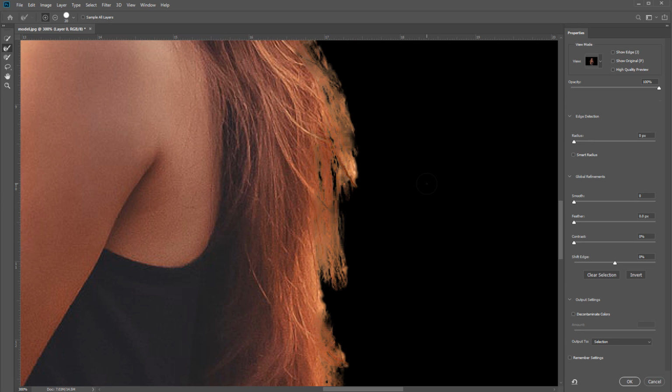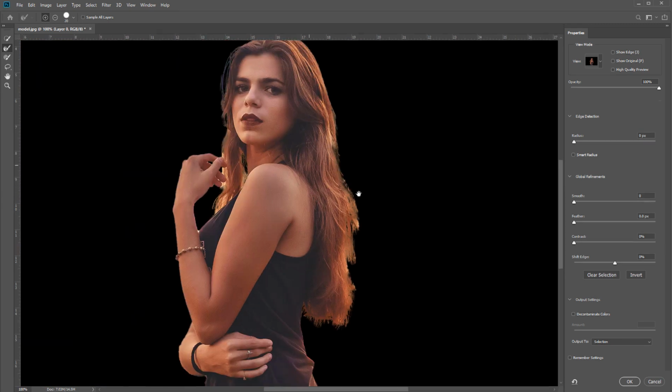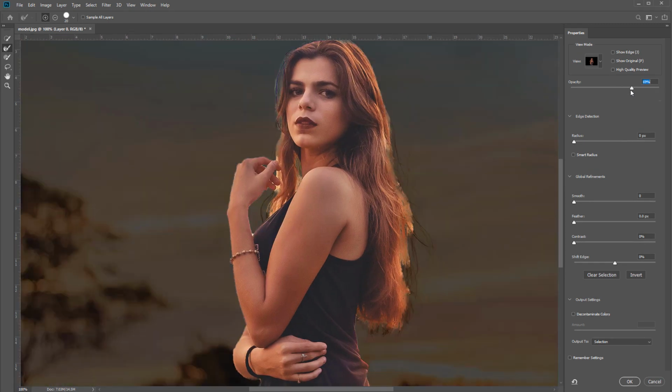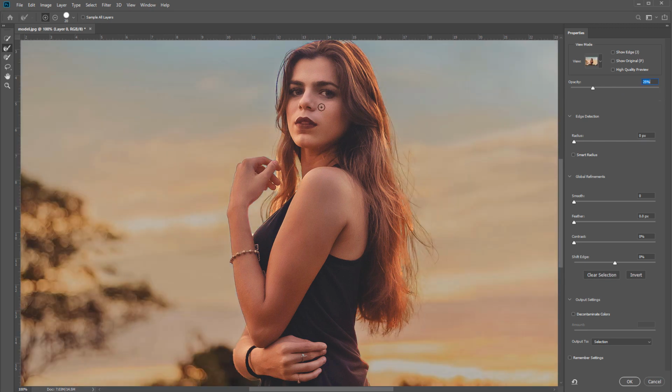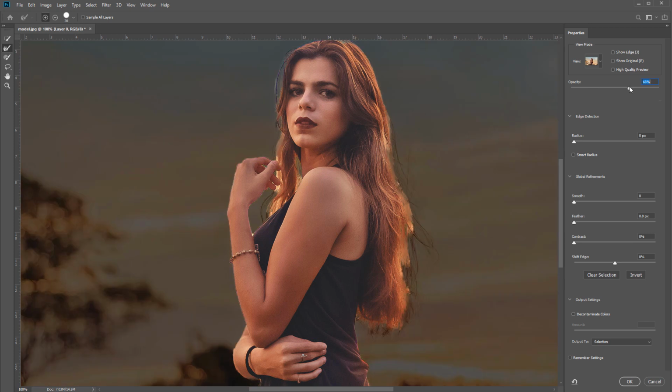So I'm going to zoom back out a little bit here and adjust the opacity just so I can see how there are a lot of stray hairs over here that we're not including. And if we wanted to include those, we would want to use the Refine Edge brush tool and really paint those back in here a little bit more, like so. All right, over here as well.